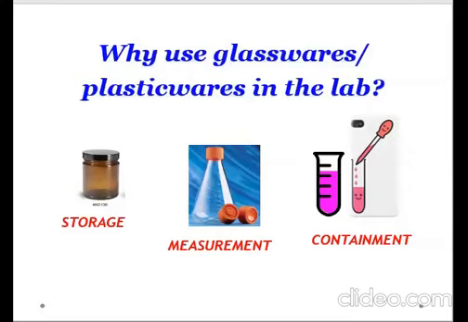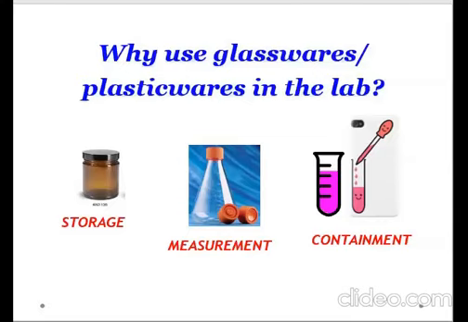Second, I think you have already experienced while doing lab work that when we are doing measurements in the laboratory, we also use glasswares or plasticwares, but usually glasswares. For example, when we measure liquids, we use a graduated cylinder or beaker. We also have volumetric or Erlenmeyer flasks, and even for plastic, an example would be the Pasteur pipette. From that, we can say that glasswares or plasticwares could be used for measurement.